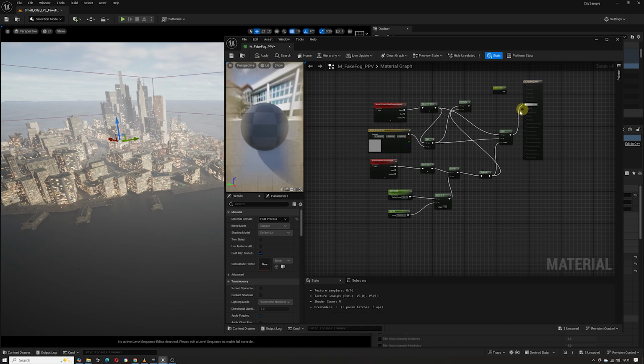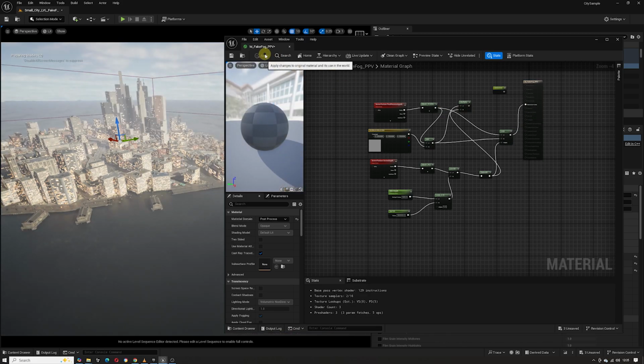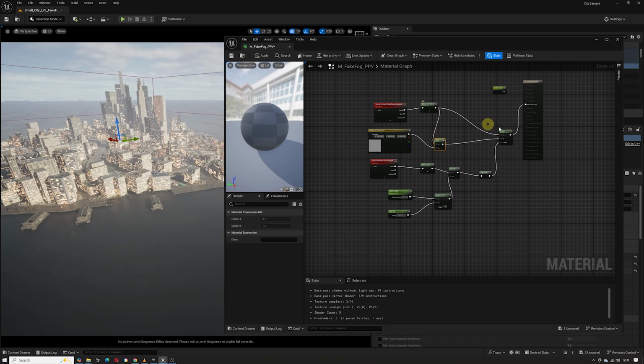And then let's put that in. Let's delete that. Okay. So now we're comparing the color with the scene, and then we're adding the depth between them. So we get that fade.